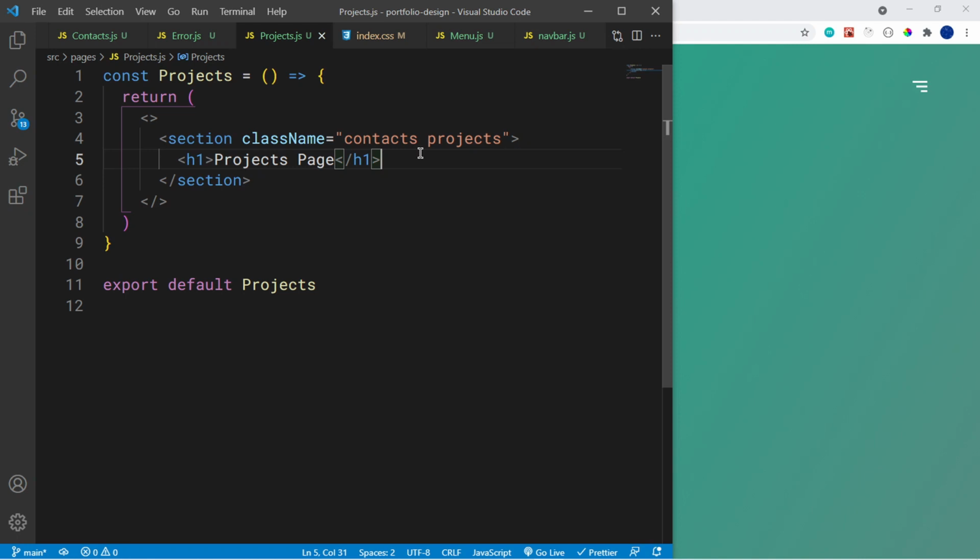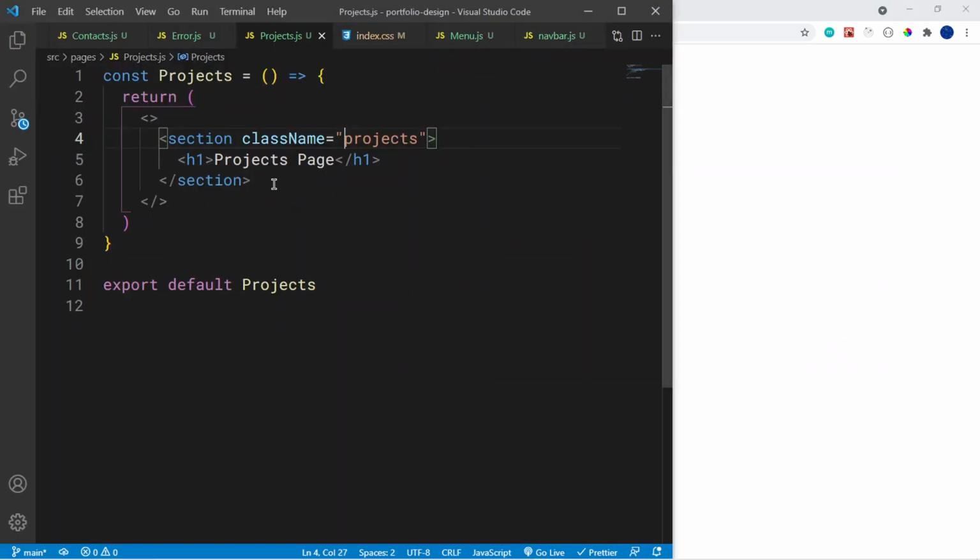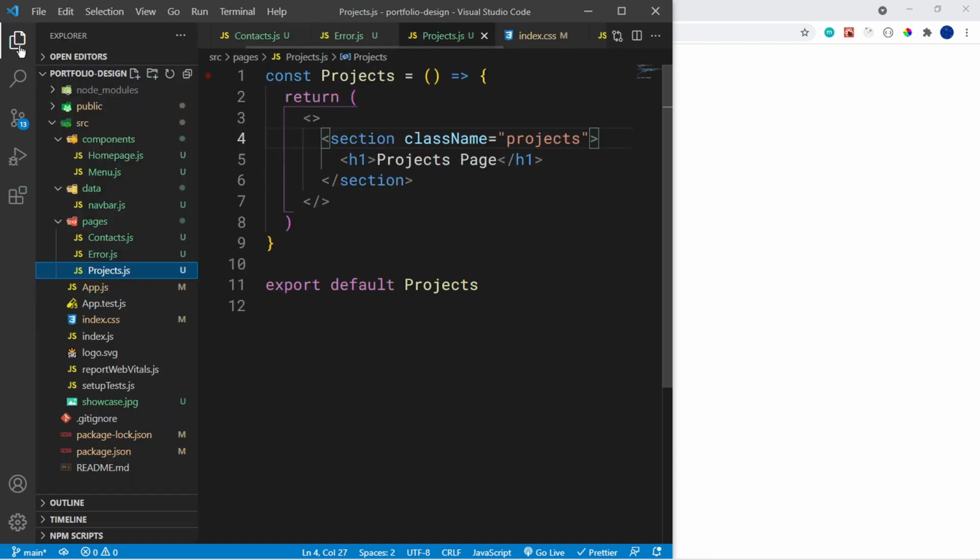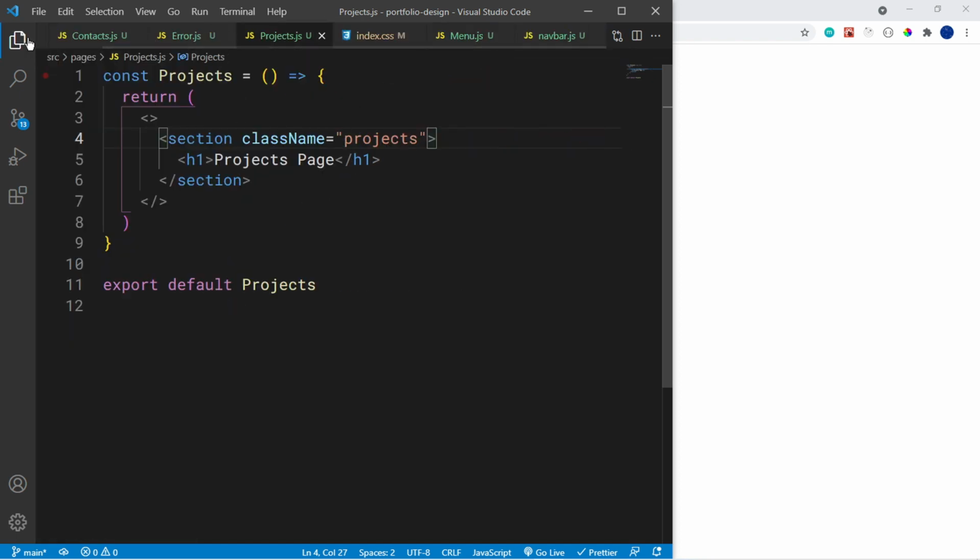Actually, you know what, I don't want this to take the contacts styling, because the contacts page is set to 100 viewport heights, and I don't want that to happen, because when you try to add more and more projects and you try to introduce a scroll bar on smaller screens, then it's going to introduce a kind of shaky feeling to your application, and I don't want that. Now for our projects page, we're going to do something different, because we're going to also create a data array.